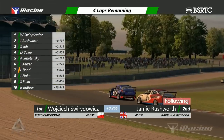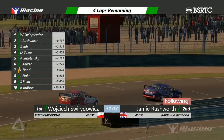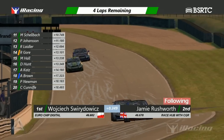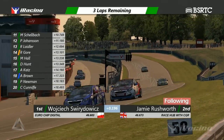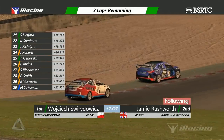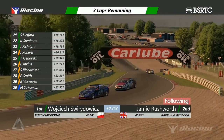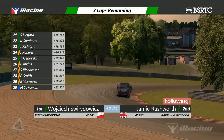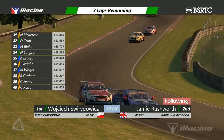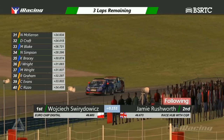First time actually we've seen Job and Baker anywhere near the front really in this meeting. And going well really into Hurt them. The reverse grids just haven't fallen at all for them tonight. So what happens, isn't it? Sometimes they do, sometimes they don't. And some traffic up ahead, Adam. Don't know if they'll catch that with 3 laps to go though. Dan Blake, yes, in the Engine All Direct car. They closed up on Cesare Rizzo though pretty quickly in race 1. Is somebody dropping down? Oh no, it was Gore. Gore's had a bit of a problem, I think, because he's dropped well off Katz and Hunt there.